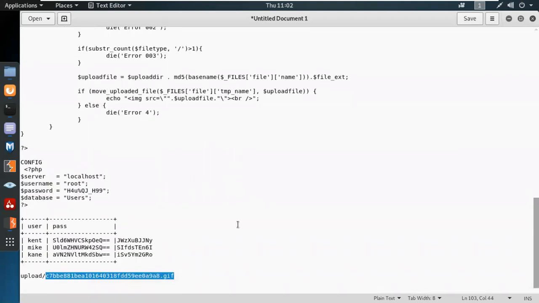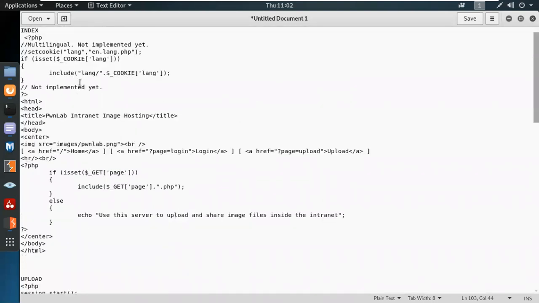You can try one thing, but we found that there is an index.php file on the server side, and it's saying they haven't implemented the cookie header yet, and in the cookie header there was a language.php file. So we can simply use the cookie parameter, and we can use the language part to execute our query.